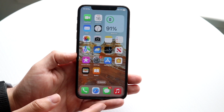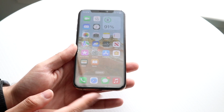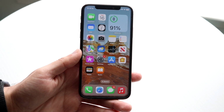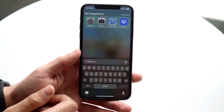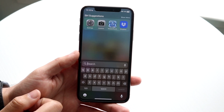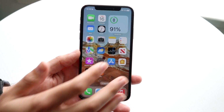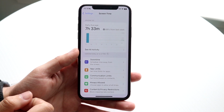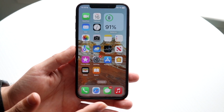Now, there were some bug fixes as well, which is always important. So for one, Apple has, I guess, fixed a CarPlay issue. Some people may have been having some CarPlay issues connecting their phone and whatnot. It looks like that has now been fixed as well, which is always something nice if Apple fixes those things. On top of that, Spotlight search randomly, I guess, was giving people some problems, and that has now been addressed and fixed within this update as well. And screen time was another one of those things that people were having issues with. That probably should now be fixed as well as of now. So those are pretty much the main things and main issues that people have been having and fixed in iOS 16.5.